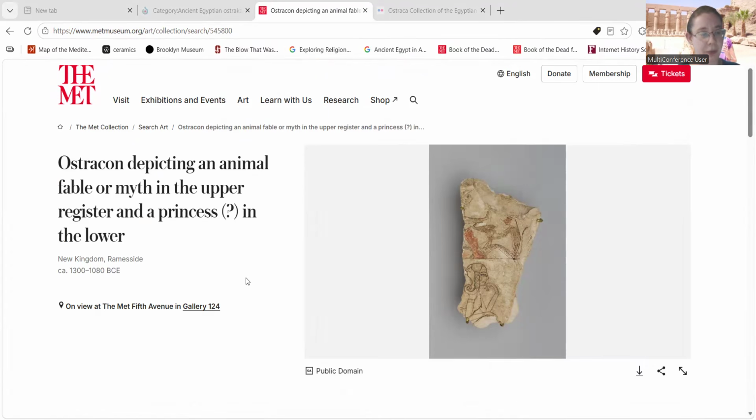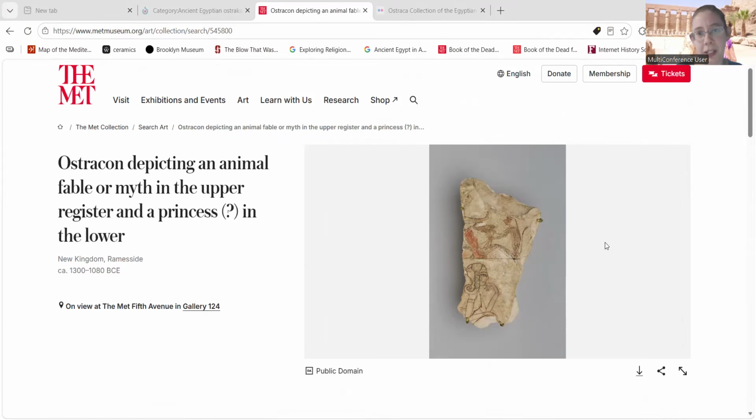So that's why in terms of the date, it has New Kingdom, comma, Ramesside period, because the New Kingdom is one of those periods that is long enough that there's political and artistic changes within it that create these sub-periods, one of which is the Ramesside. So this is also an interesting one because it gives you a sense of how visually pleasing these can be.